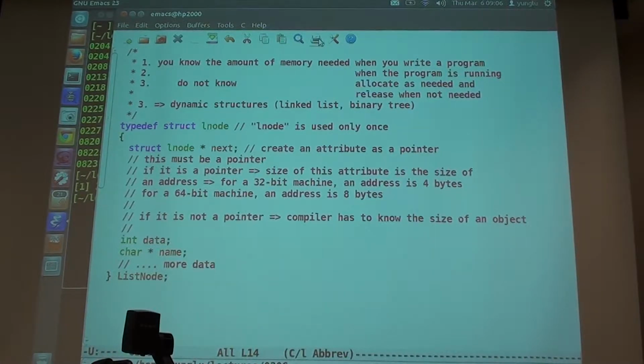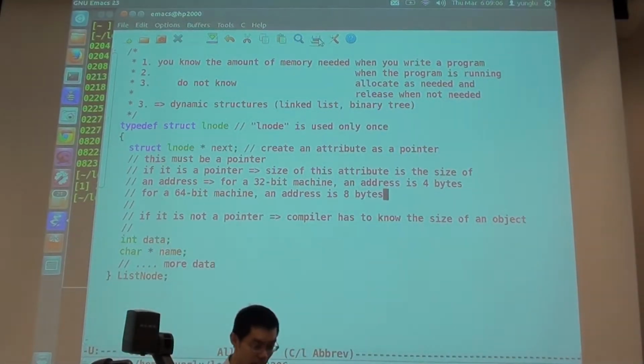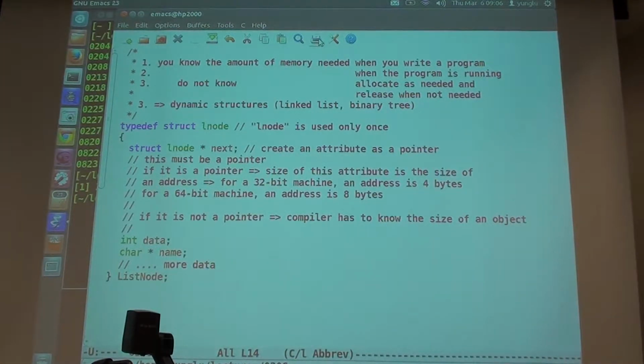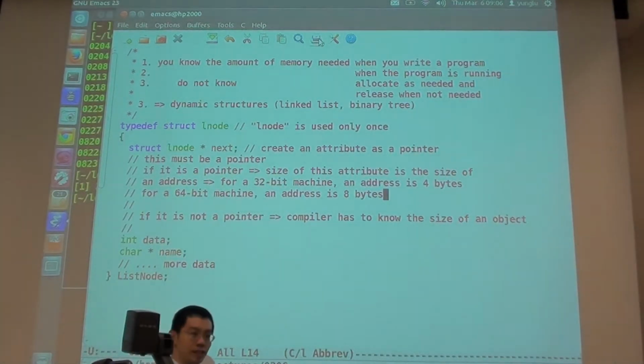So the compiler knows how much space you need for the pointer. It is dependent on the machine, but it's not dependent on anything else. There are some machines where the address is neither 32 nor 64, but let's not worry about that here. The machines you buy today are probably 64 bits.